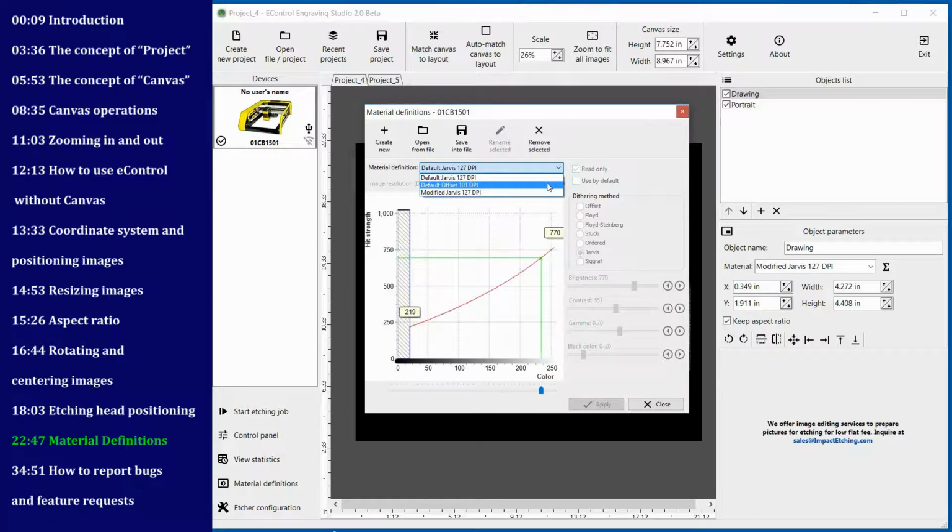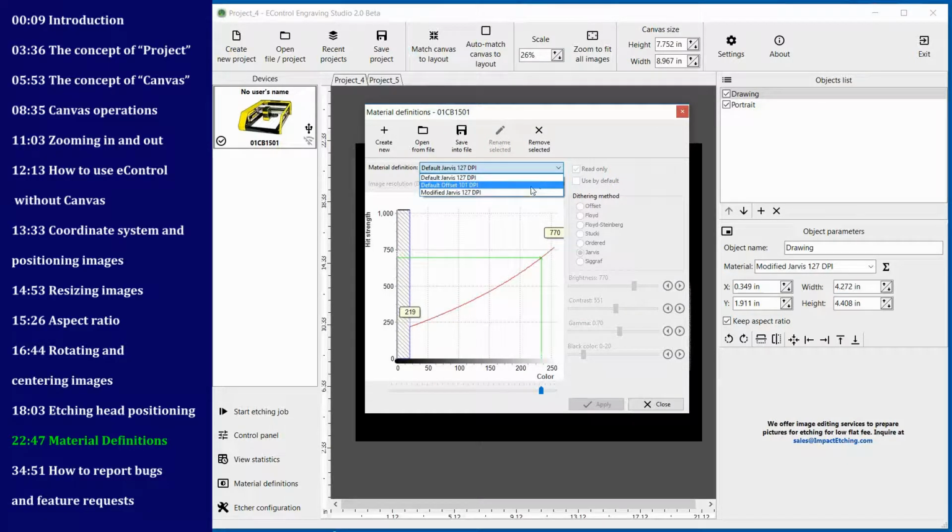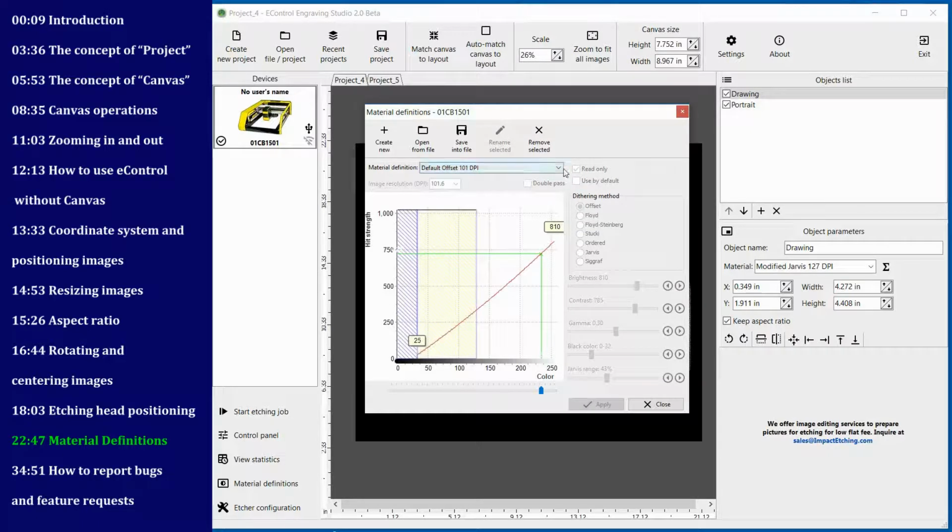Not only are they preset, they are actually read-only so that you cannot change them. They are made read-only to keep them as reference points so that you can always come to those 2 material definitions that the machine is delivered with and copy them into new definitions and then start changing them.